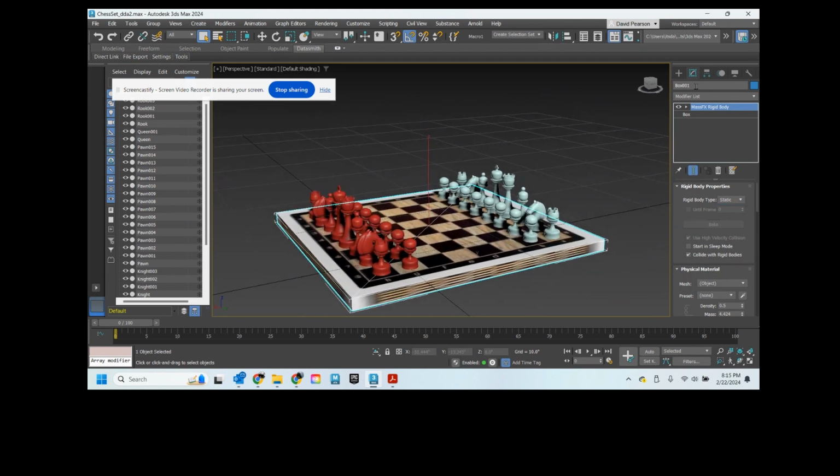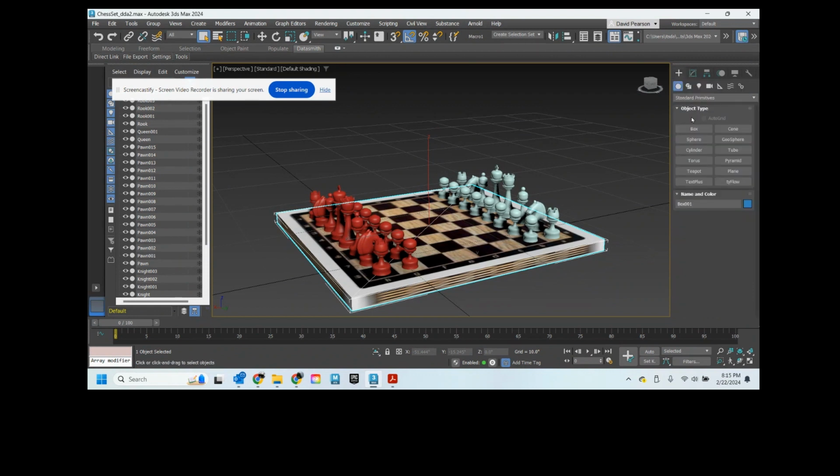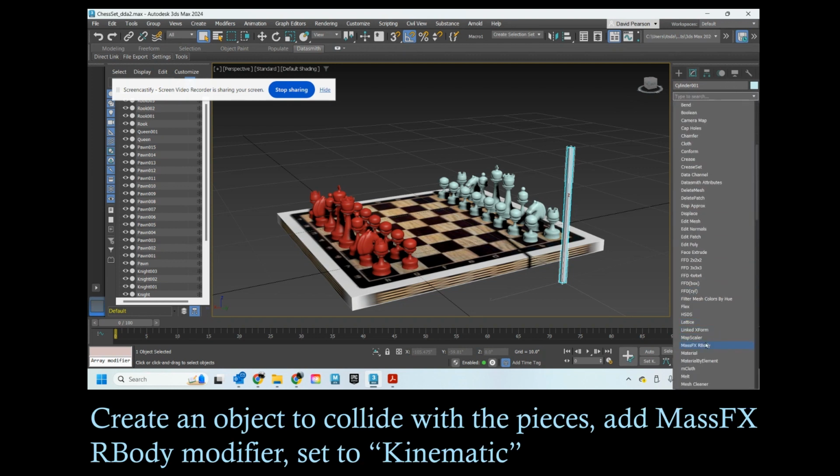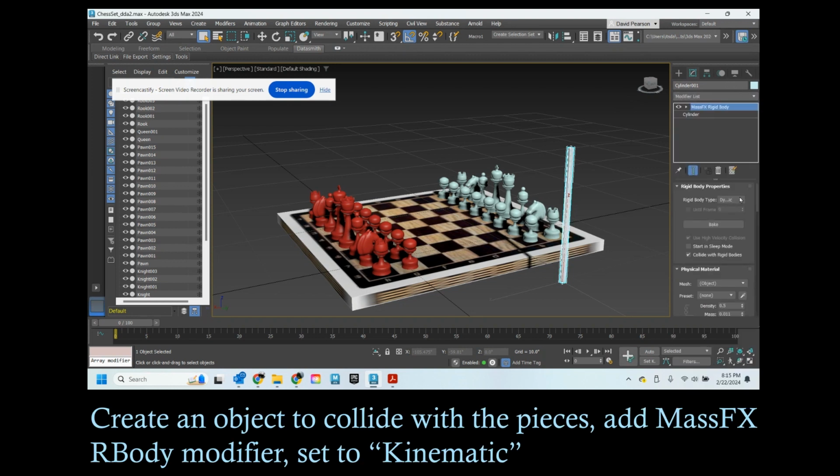The next thing we'll do is we're going to make what's going to collide. This time I'm going to make a little cylinder. And just like the others, MassFX R body. This one will be kinematic.